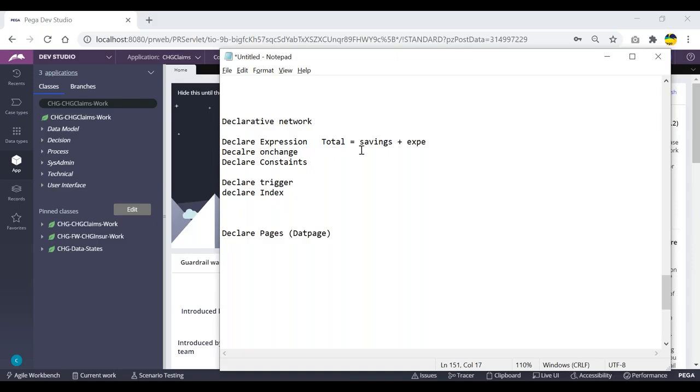This kind of thing is called forward chaining. So what is forward chaining? Forward chaining means if any expression or rule is monitoring input properties and based on the input properties, target properties are getting calculated, that kind of behavior is called forward chaining. If any behavior is monitoring the target property, then it will be considered as backward chaining. We'll discuss in detail about backward chaining in tomorrow's class.